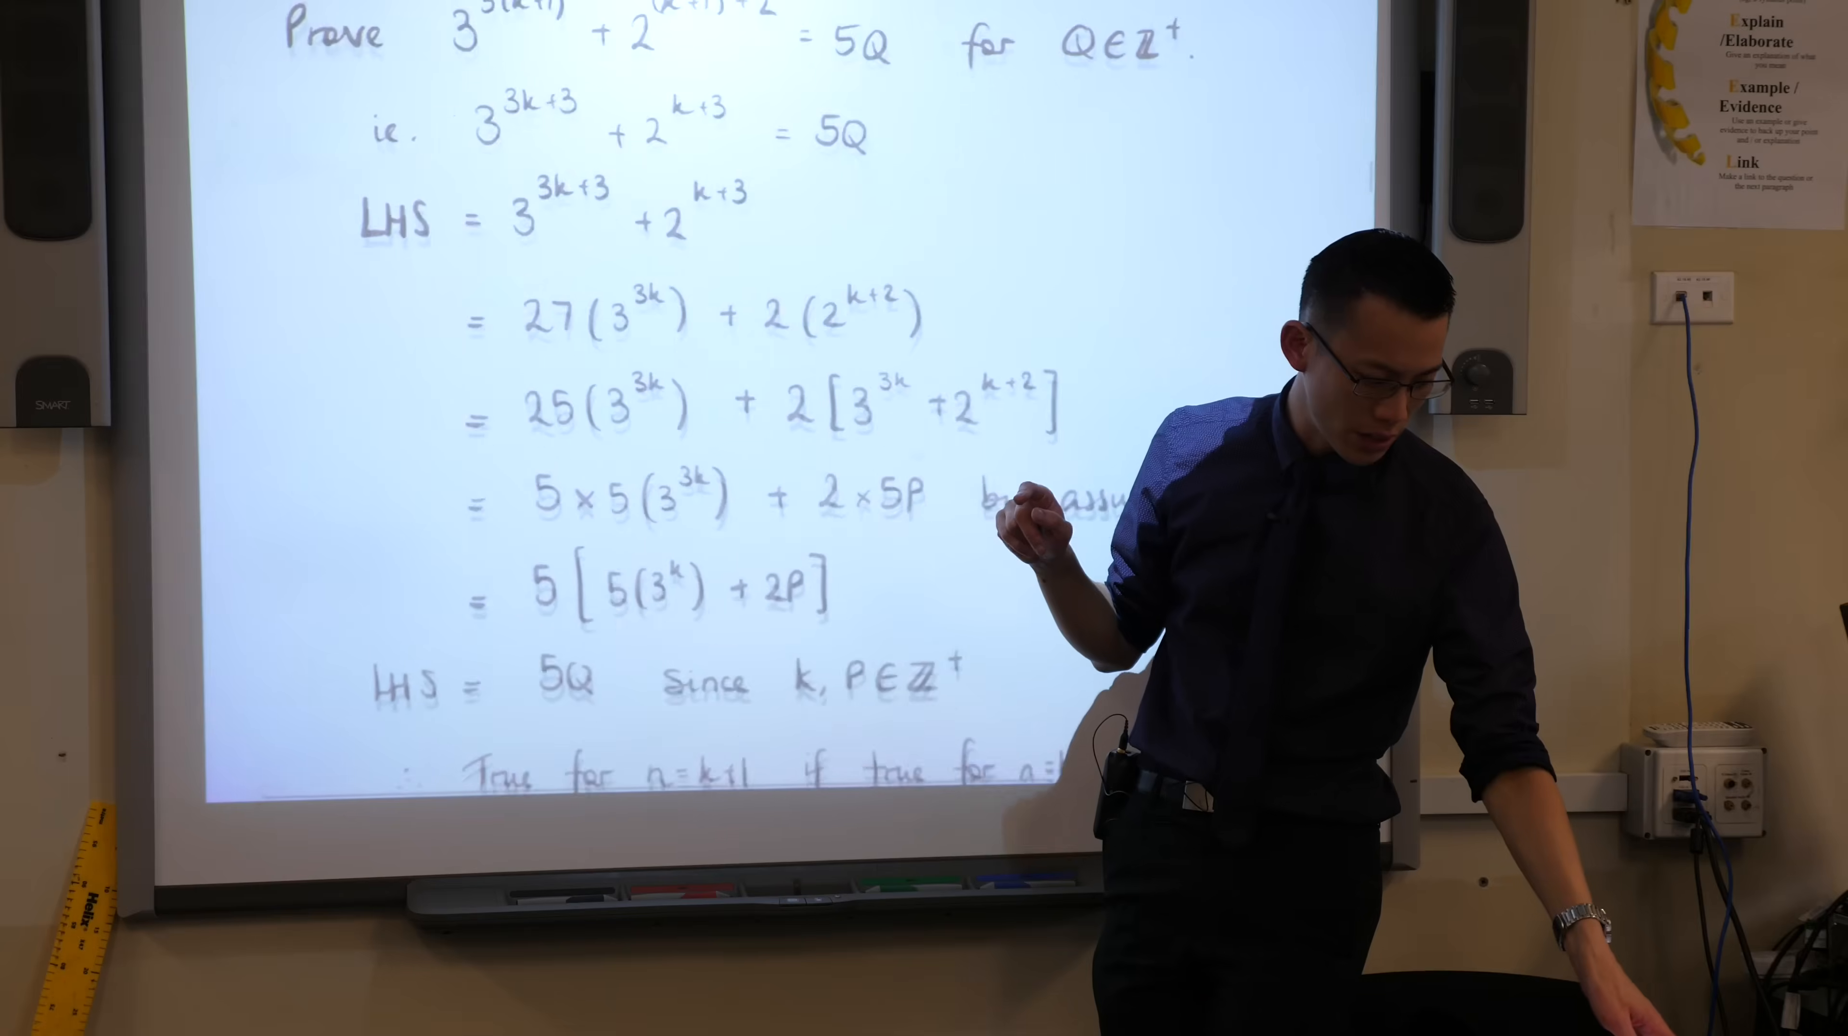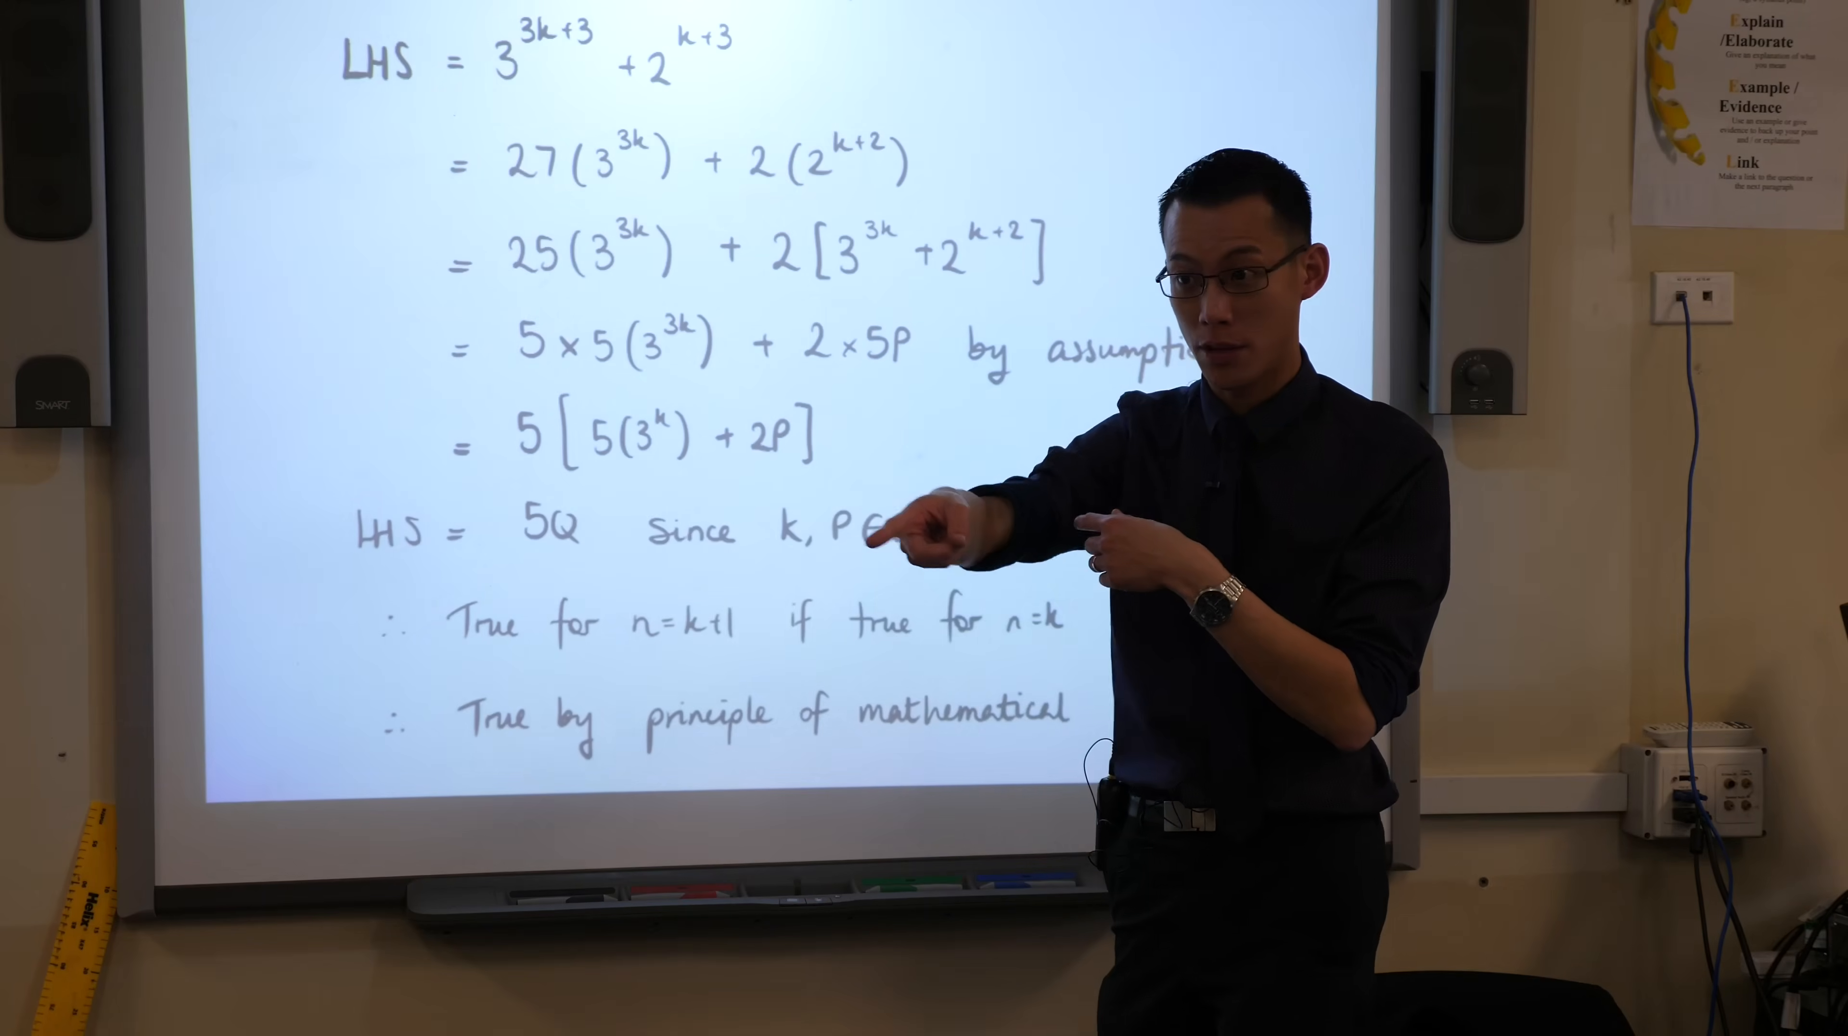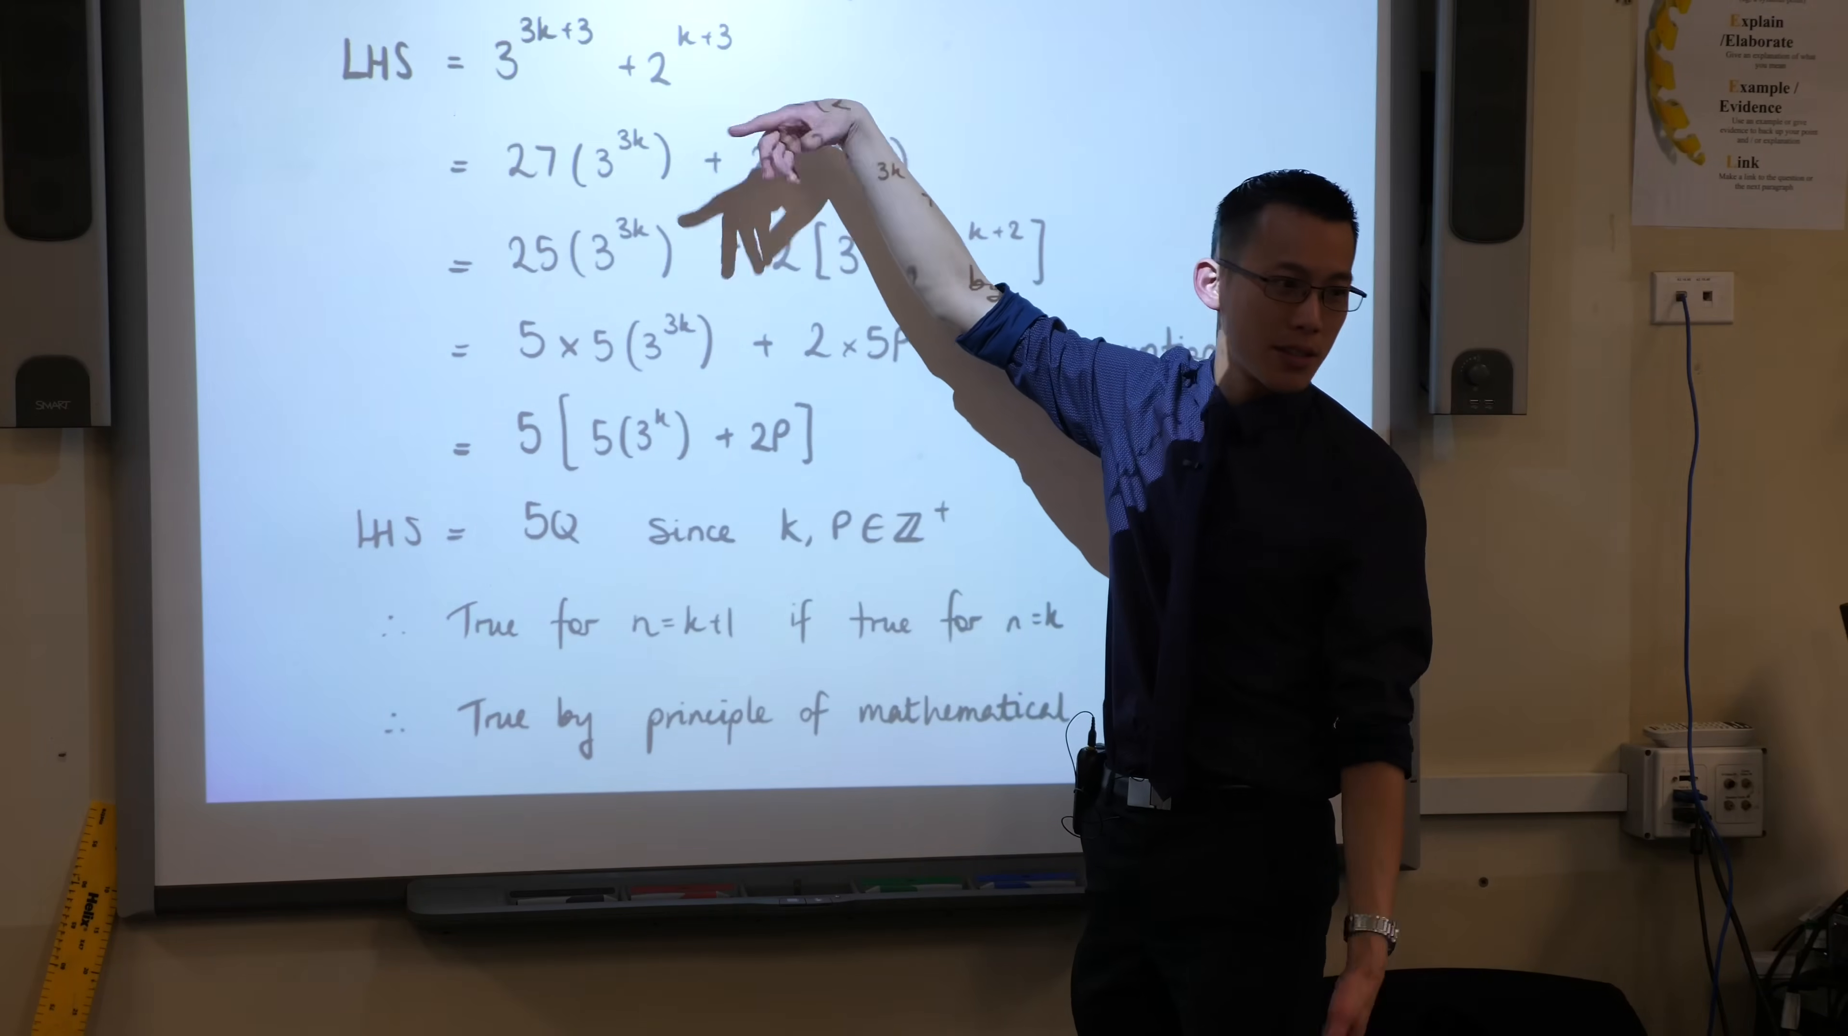Once you know that you've got this line and you set it out to prove it, it's fairly straightforward in terms of saying this is the left-hand side. I have a 3 to the 3k in there, and a 2 to the k plus 2. Why do you think I'm looking for these? Why are these important to me? Why do you think I'm trying to separate them out? Have a look at the previous step and your working. It's in the assumption, right? These guys are in the assumption, I'm searching for them somewhere in there, so I pull out a factor of 27 from the 3 cubed, and I pull out a factor of 2 from one of these powers that I don't need there.